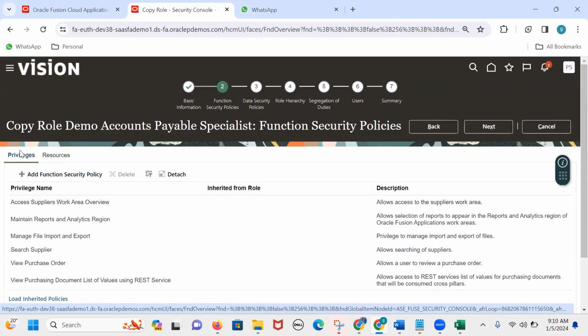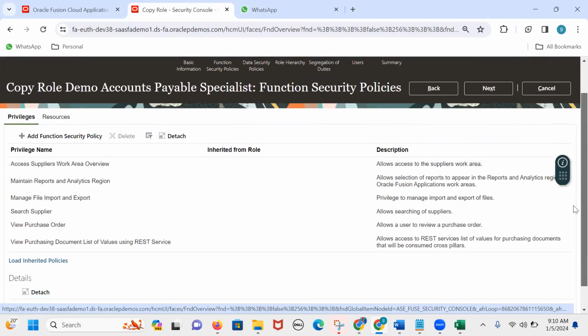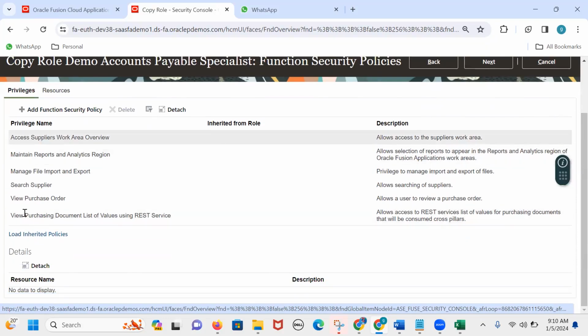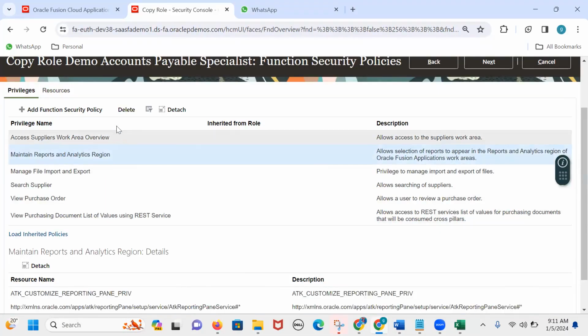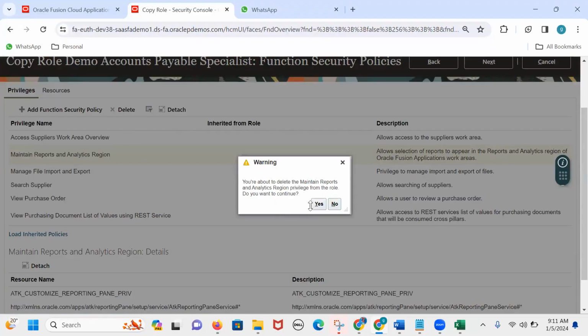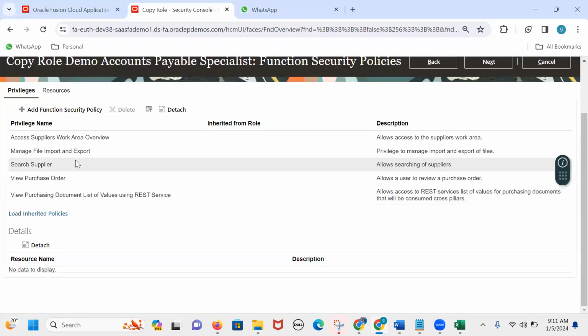See, these are the privileges I can see. If you come down, you select any one privilege, and the delete option is highlighted here. You remove it. Yes, I wanted to remove this.